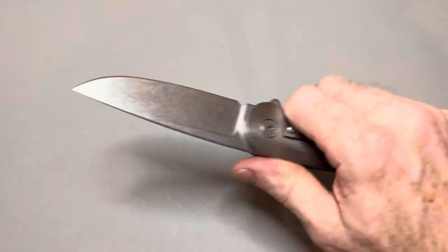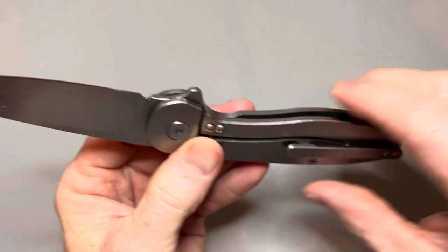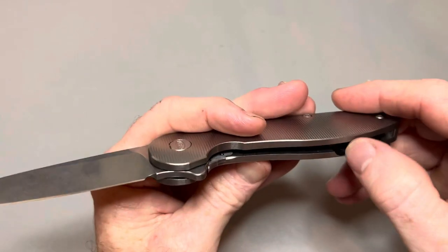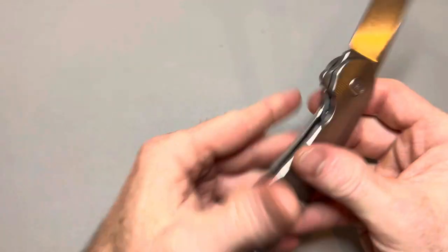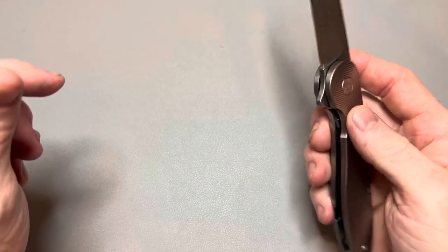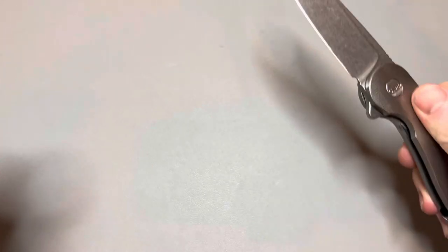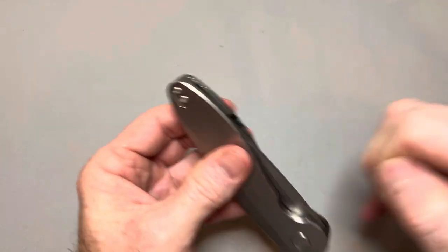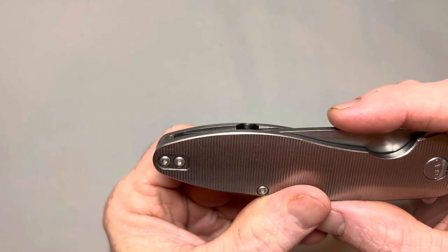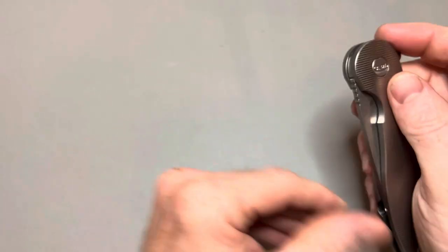The weight just feels really good in hand too. This thing is so ergonomic with the way they've done it. I love the relief cut on the inside of the scale — every company should do that. It looks so much better when it's like that. Lock bar access is fantastic, easy access and buttery smooth, not hard to push at all and not uncomfortable. It's got a good detent — not the strongest, but not weak either. It's great for a flipper.